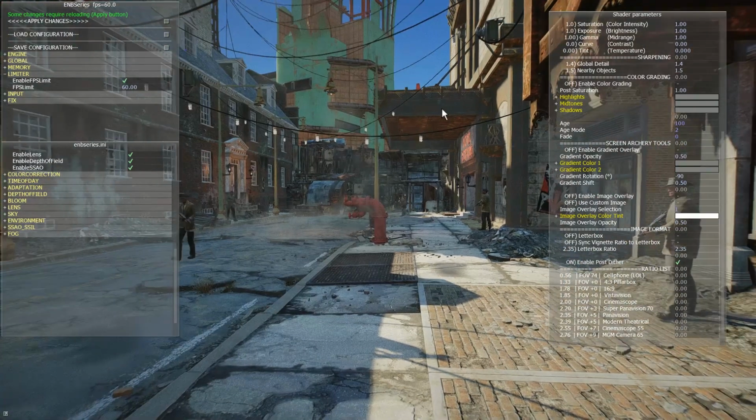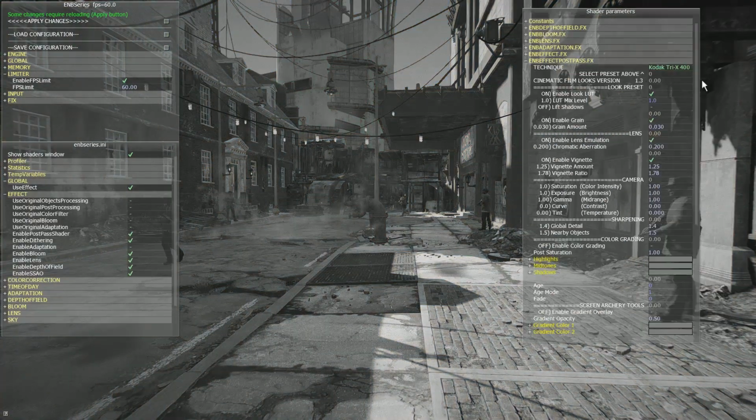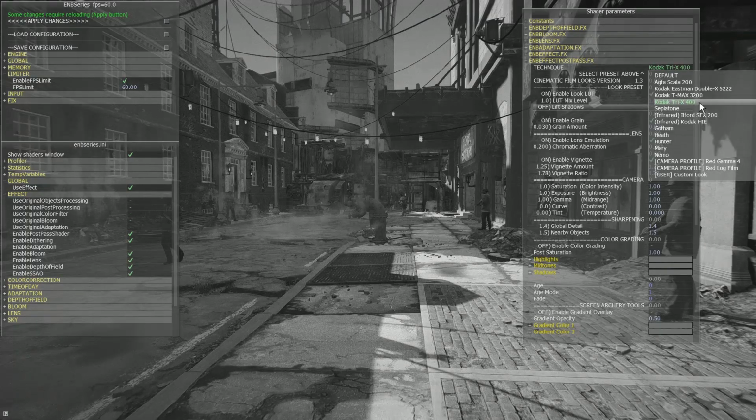Now I'm going to go over some of the new looks that I've included. But before we go over those new looks, I need to let you guys know, Triax 400 and Sepia Tone have been moved out of the vintage section, as well as XX 5222, and they've been put into a new looks collection called Mono. So let's start with the new looks.